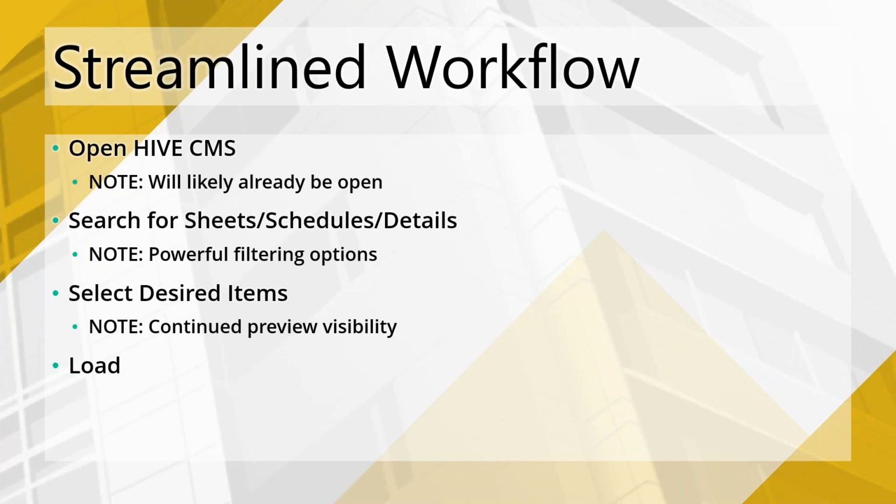The selecting of objects, one of the really key things here is that you can always see a bit of a preview of what it is you're about to select before you even load it. You can see this preview. Now you can see the preview in the traditional workflow as well if you individually pick one item. If you pick more than one and you're about to check more than one, the preview will disappear and you can't see the preview anymore. And that's kind of frustrating. So I like to be able to continually see both a small and enlarged preview while I'm going through my selection process. It makes it easier for me to see what's going on.